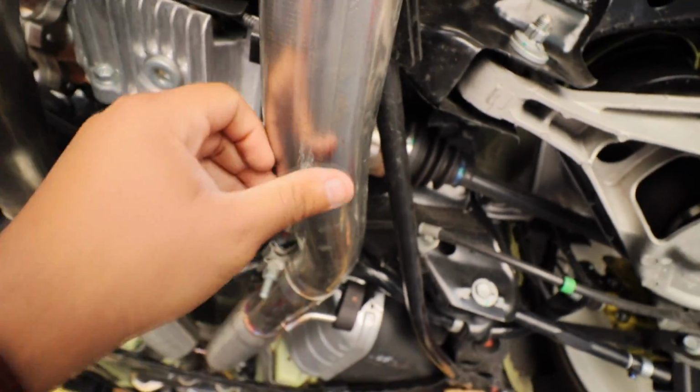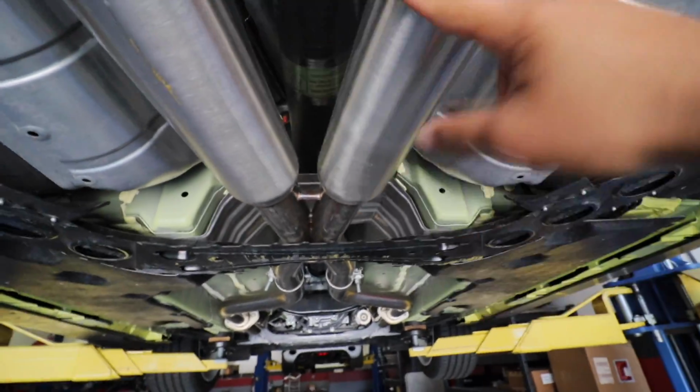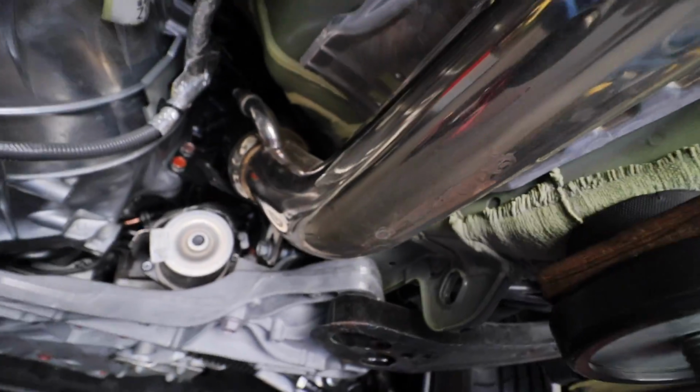Not good. 10-inch sport mufflers right here. Resonators, these are coming off. This is an X-pipe, so it's just gonna be a straight pipe through. And of course, onto our 3-inch Boosted AutoWorks catless downpipes.